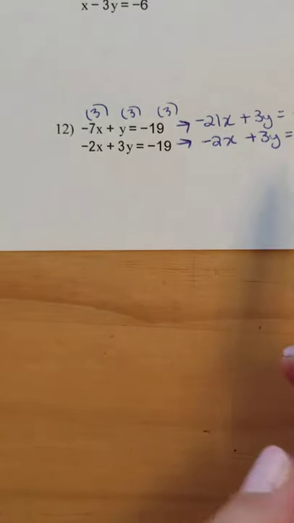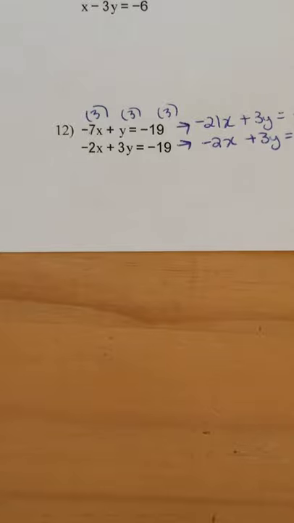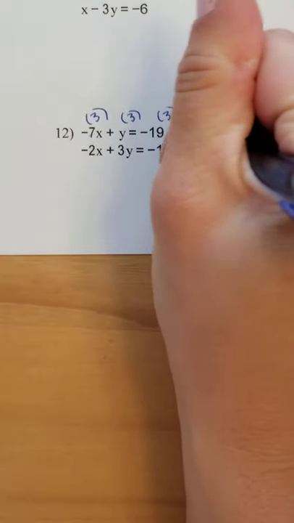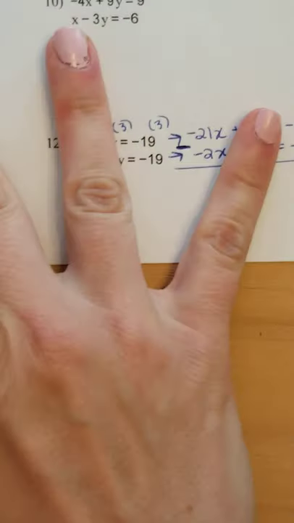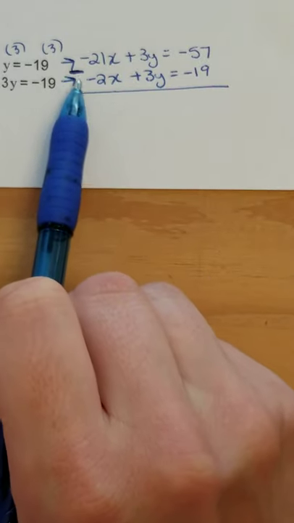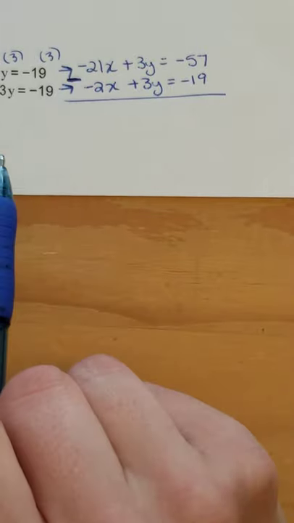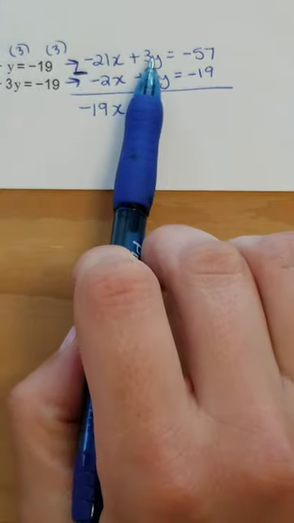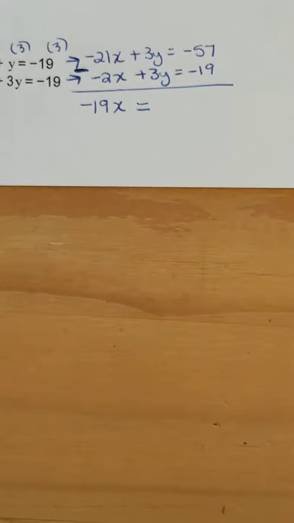Now, the little trick I told you was if the symbols are the same of the two you want to cancel, if the symbols are the same, we minus the equation. So I'm going to put a big fat minus right here, draw my line. So be careful because, sorry guys, be careful because it's negative 21 minus an already negative 2. So it's really like saying negative 21 plus 2 and that's negative 19x. Remember, positive 3 minus positive 3 is 0. That's the point. We eliminated y. So we want it to be 0. Now, be very careful here.